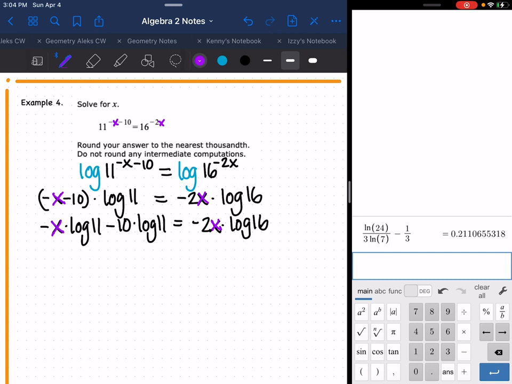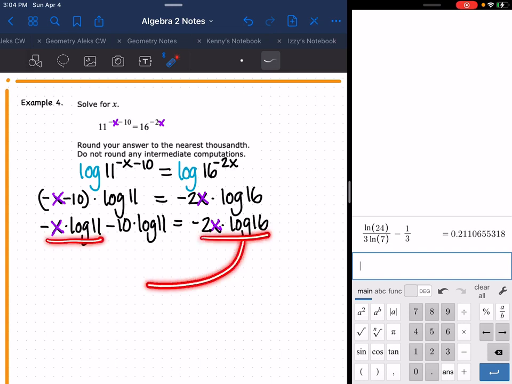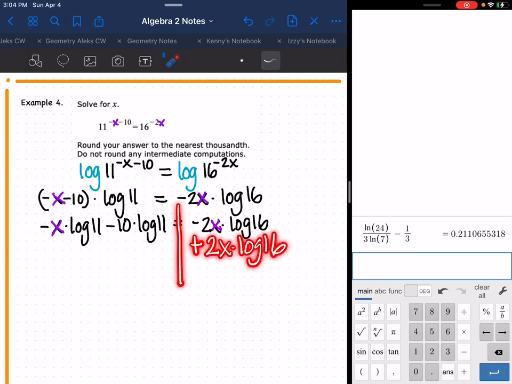I'm going to move them to the left-hand side of my equals, and I'm going to take whatever doesn't have an x and move it to the right-hand side. So this x can stay, but this x needs to come over here. Remember, whenever you are moving over your equal sign, you're going to be adding this. So this is simply going to become plus log of 16, and I'm going to cancel it out, and add it over here.